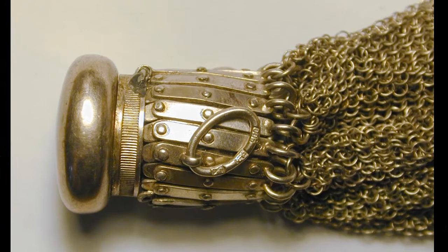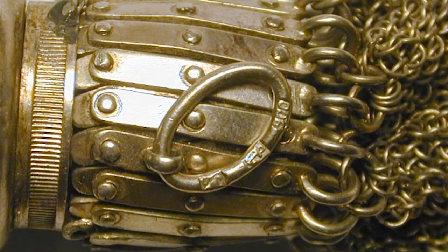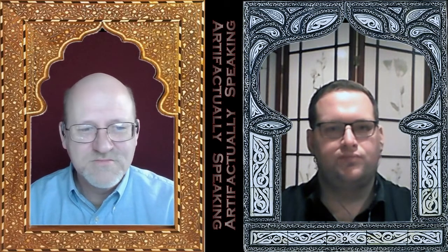Looking at the hallmarks on the loop — which was made to attach to a chain around your neck or into your belt — these hallmarks are pretending to be British. The far left mark is trying to be a lion passant, and the next one is an anchor, which should mean Birmingham, where silver was assayed and hallmarked in England. But the next mark says 900, meaning 900 parts per thousand silver. The lion should mean sterling silver, which is 925 parts per thousand — so the British would never put a 900 on it. These are marks that make it seem more saleable. The Swiss often did this for the Ottoman market, as you find a lot on silver-cased pocket watches.